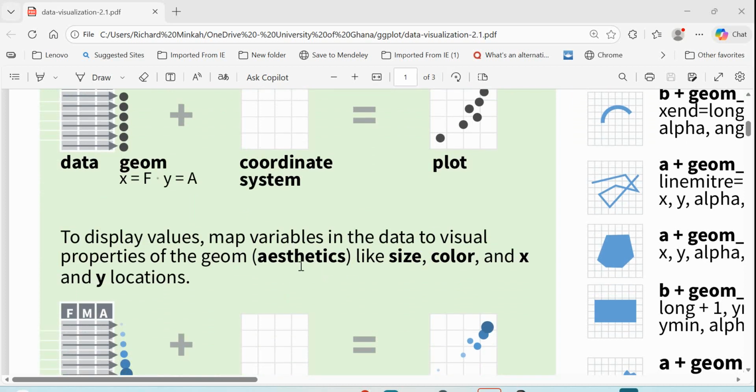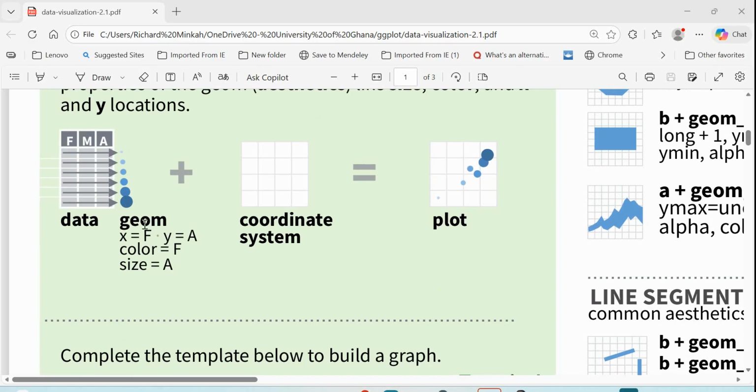These are called the aesthetics, like the color, the size, and x and y locations. So when you take the data, you have the geometry: x is equal to f, y is equal to a, color is equal to f, size a. Then you have some coordinate system. You put them together and you have a plot like this.